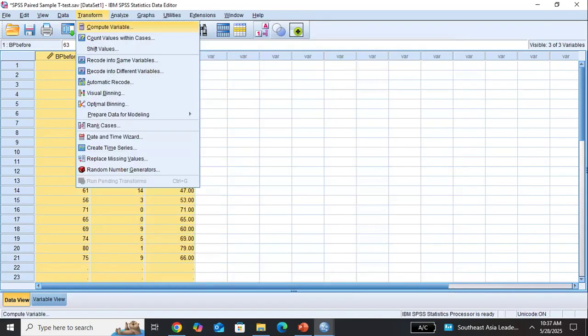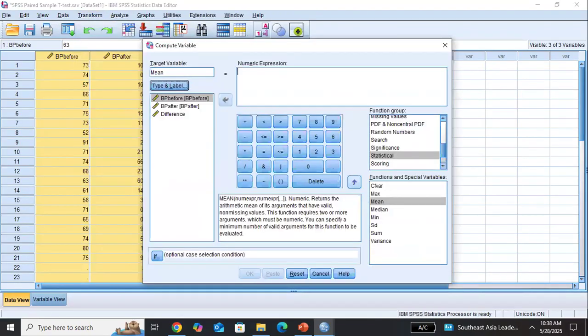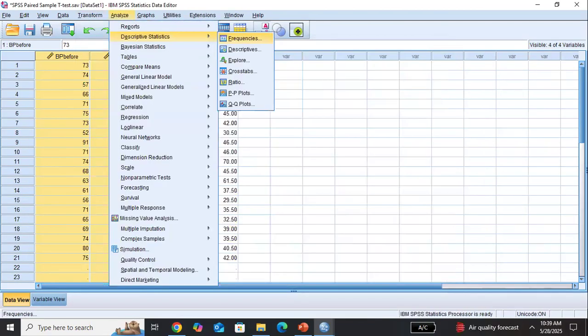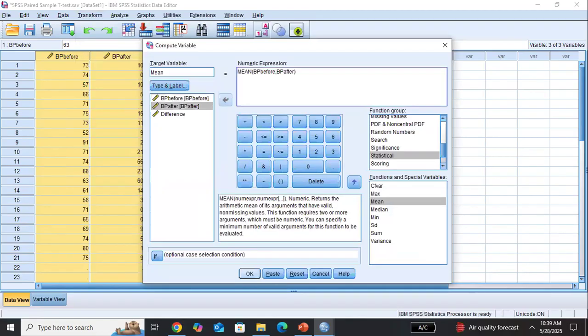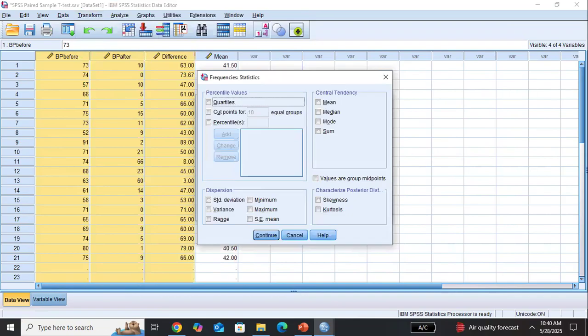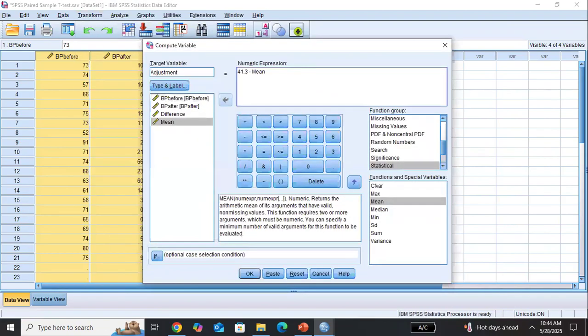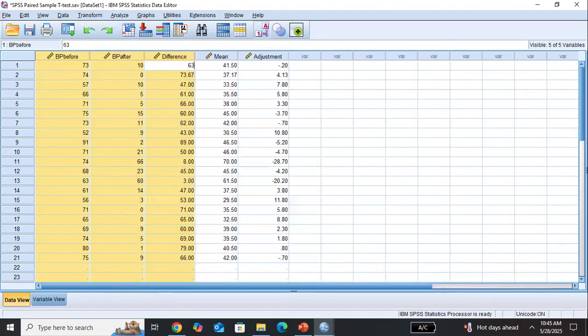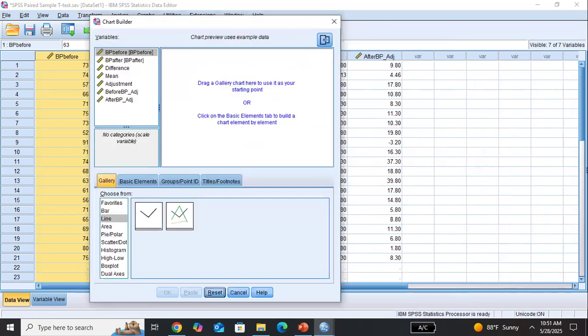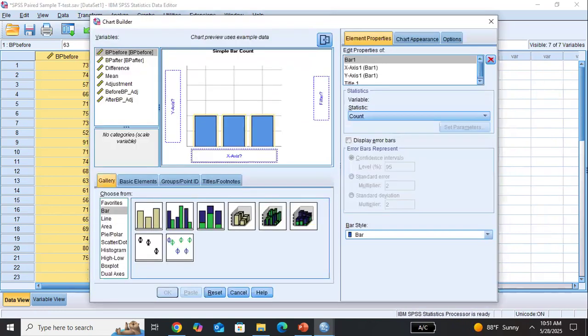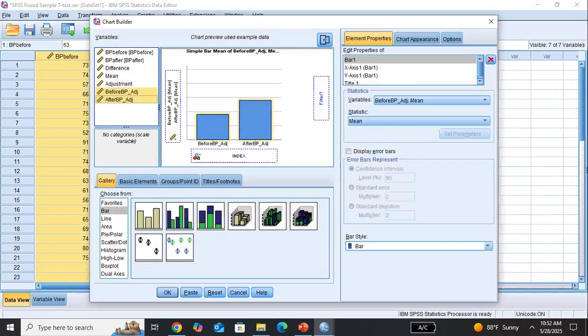So for generating a graph in the paired sample t-test, these are all formulas which I've written and which I will share with you. So definitely we will not go into that detail. You can easily copy whatever I have written here after the workshop. You can go through all this again, on how to make the graph of the paired sample t-test. So this is how you have to build this graph.